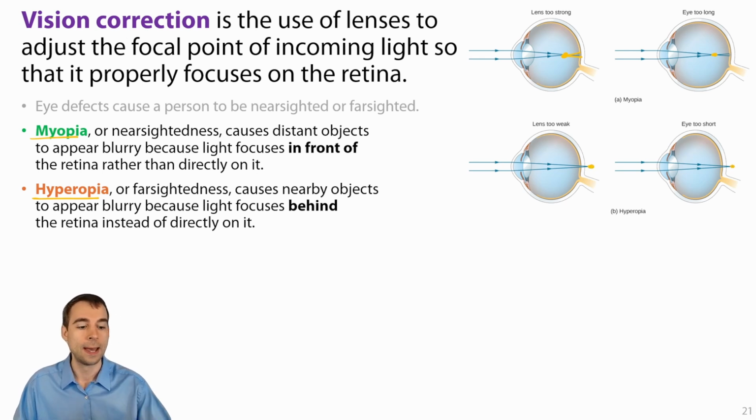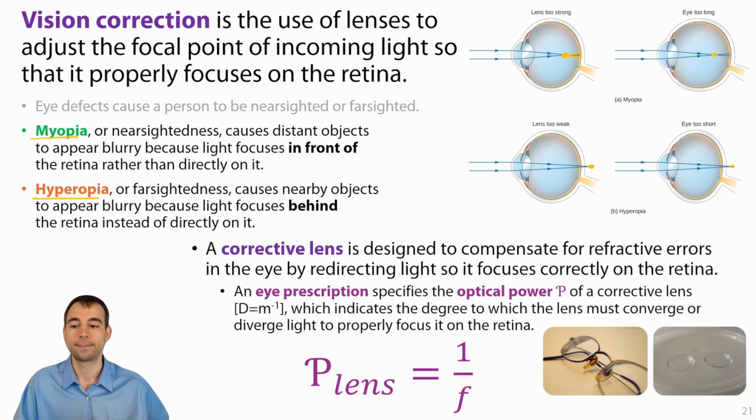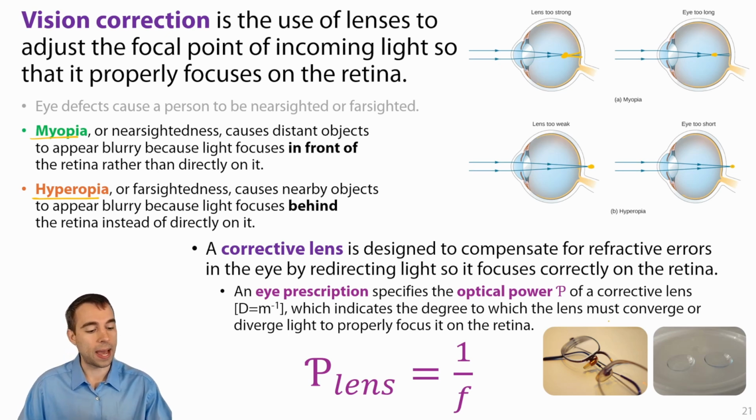So ultimately, the light rays that meet at your retina where you pick up the image are going to appear a little bit blurry if you're farsighted and you're looking at a near object. In this way, we can use a corrective lens to fix these issues that we might have. And we do that by administering either eyeglasses or contact lenses with a specific eye prescription.